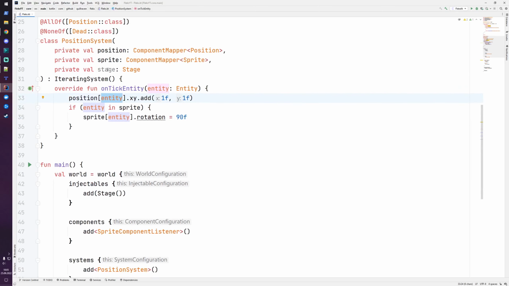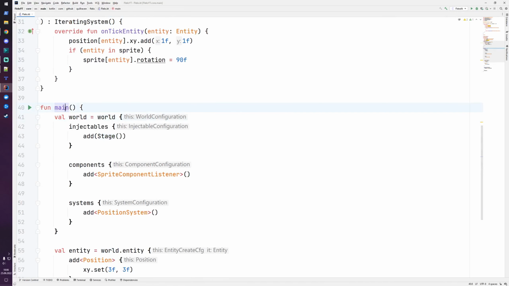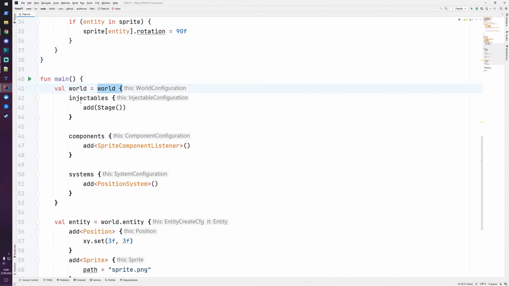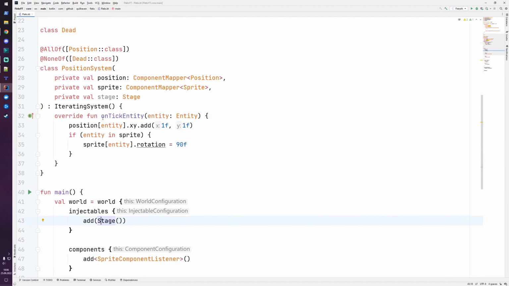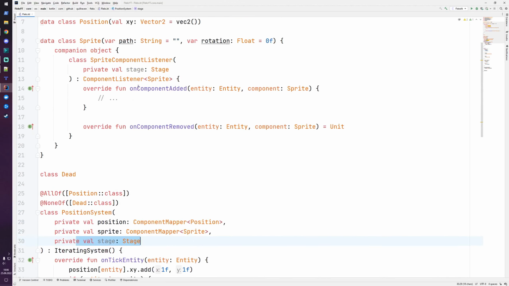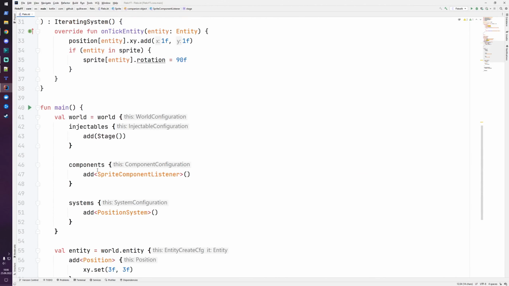And also, as an example, so that you see the difference with 2.0, we also get in here a stage, and Fleks, as you might know, works with the dependency injection pattern. So this stage here, we don't define it here, it gets injected automatically when the so-called world gets created. So this is below, this is the main function. There we create a new world, we have that DSL, so the injectables for our world. There we just want to have a Stage from libGDX, so that one automatically gets injected here in the system, and also here in this component listener. Then we have a component listener, so this is defined in this components block.